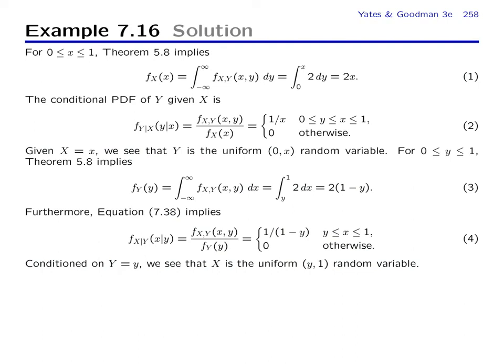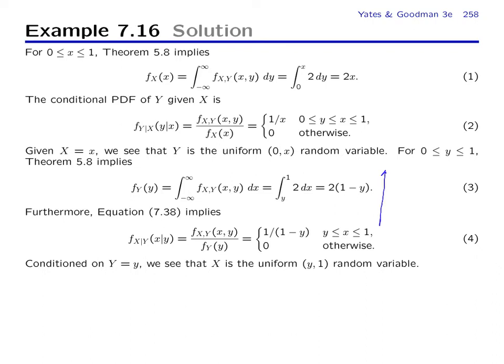So this example actually asks for a lot of work. It asked us to find the conditional PDF of y given x, which is what we just found on the previous slide right here. It's 1 over x for y's between 0 and x, and x's between 0 and 1. But the problem also asked us to find for each value of y what the conditional PDF of x given y is. And the steps are essentially the same. First, you find the marginal PDF of y, and you integrate the joint PDF. But in this case, the limits are somewhat different.